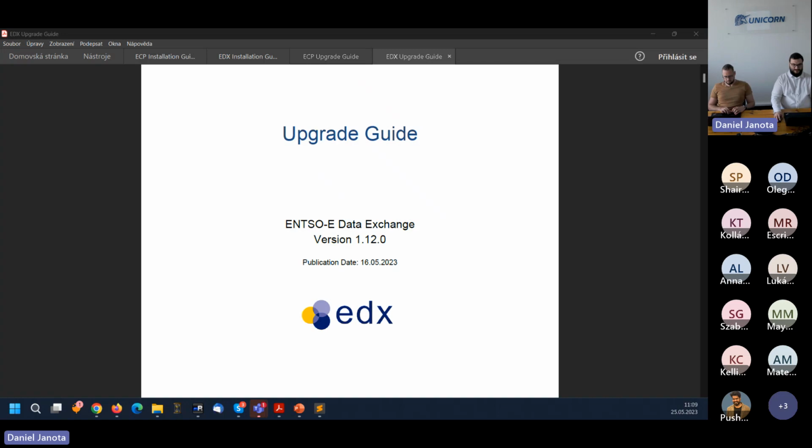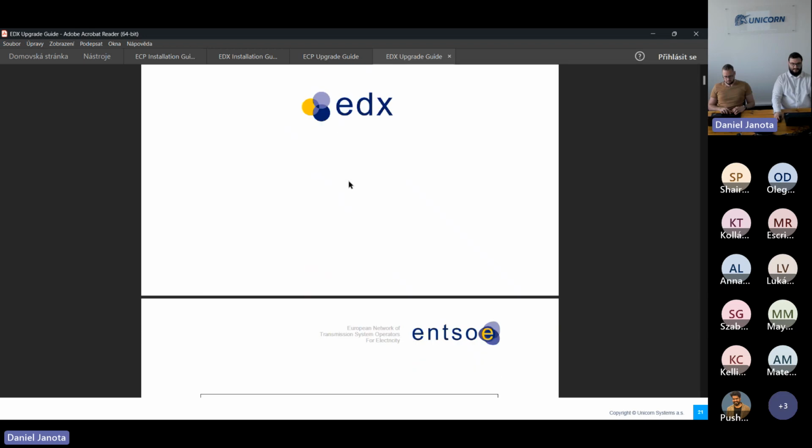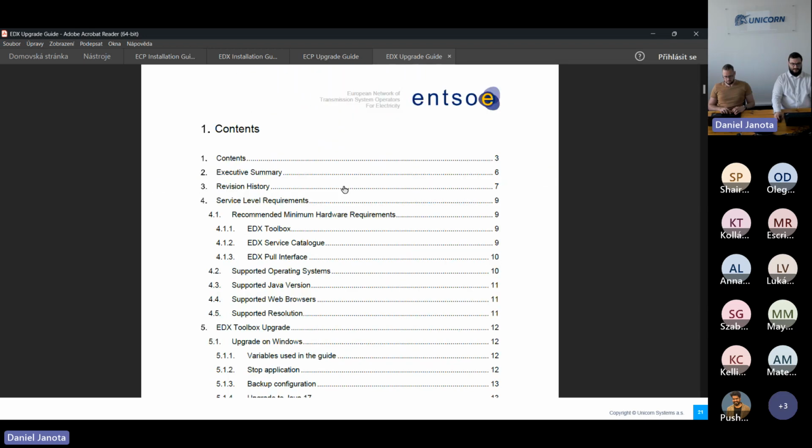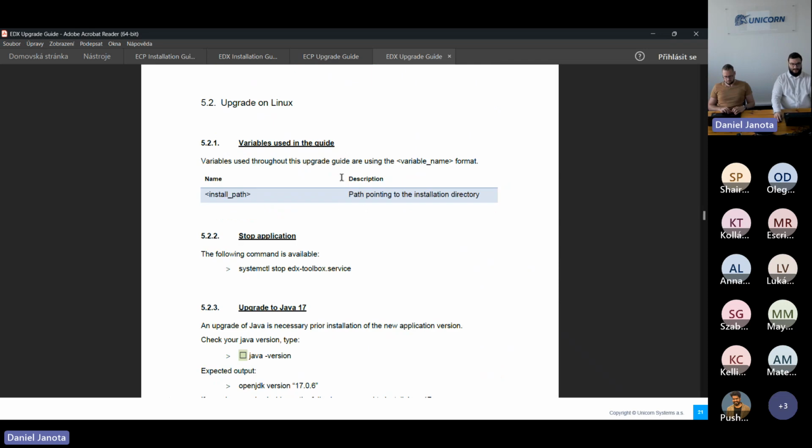So let's check the EDX upgrade guide and check the upgrade procedure for EDX toolbox. And this is mentioned in chapter 5.2, regional Linux.